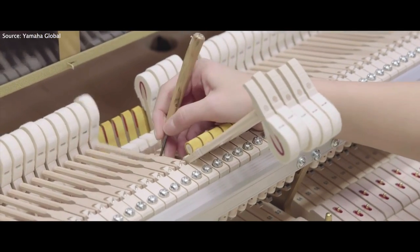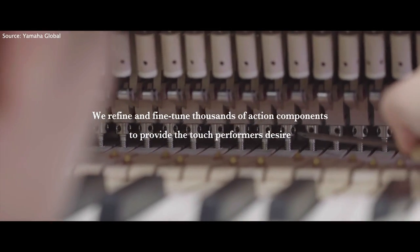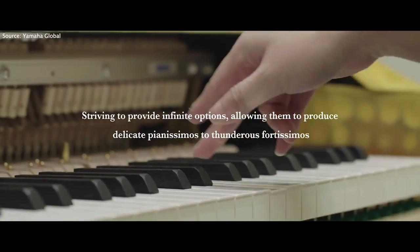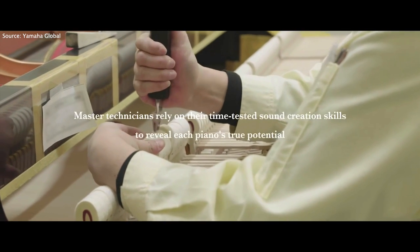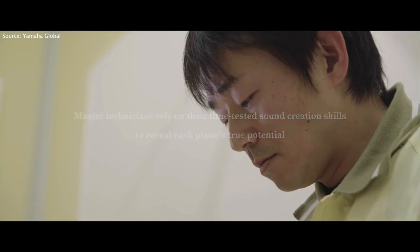Before the tuning, we saw the hammers being put together — glued and put on by hand. They have some really cool ways of doing it, but it's still done by hand. The action checks — they were going through every action, making sure everything was regulated perfectly — all done by hand. The voicing of the hammers, by hand. They were going in, needling the hammers. That was a human element. The skill it takes of these workers to be able to do that was just incredible.